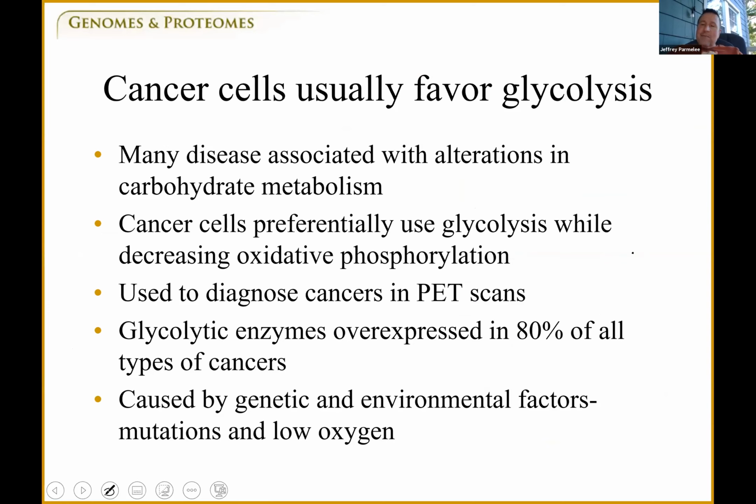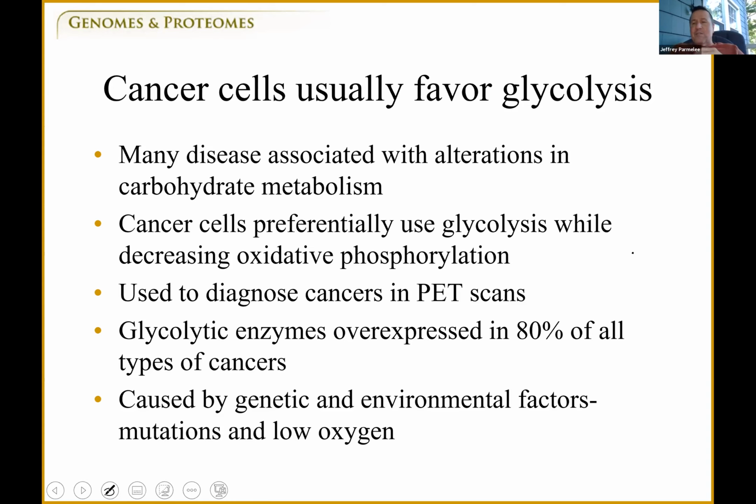An interesting thing, I want you guys to think about this. Why do cancer cells favor glycolysis as opposed to using oxygen for full-blown aerobic respiration? Well, the deal is this: cancer cells grow quickly, tumors, and they often don't have enough blood vessels. And so by necessity, as the tumor grows, there's not much blood supply in the middle, and those cells would die if they couldn't do glycolysis.